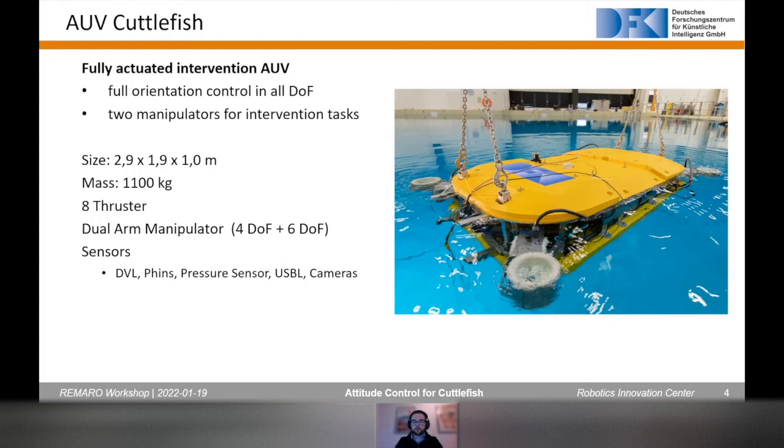It's equipped with all the necessary sensors, similar to what Bilal already explained. We have a DVL, Doppler velocity log, an IMU, a pressure sensor, a bunch of cameras and lights. These are not only for visual feedback to an operator, but also for marker tracking in the proximity of locations, like offshore structures, say. And for global positioning, we have USBL also on board.